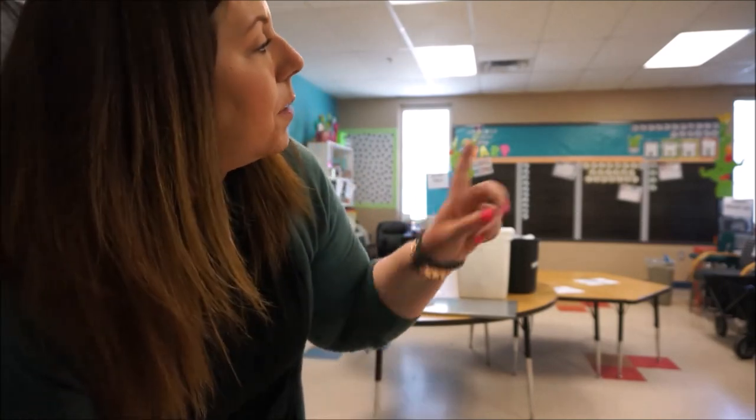Okay, so I just took that magnetic board down just because I don't need it right there. I'm gonna move it over by where my small group table will be, which the teacher that had it there before, it was because it was her small group area. So it makes sense. But I'm not gonna use my small group area there this year. I did not like it there this school year, so whatever.